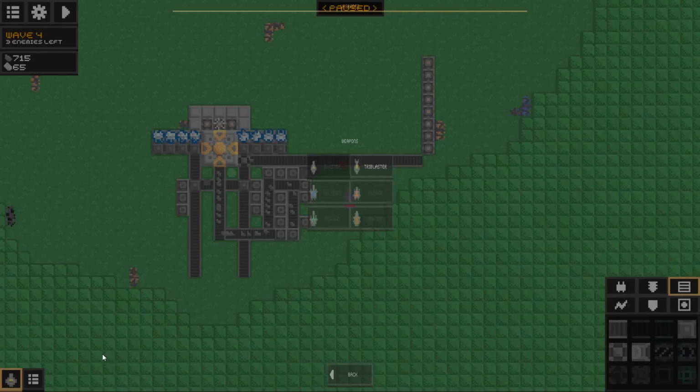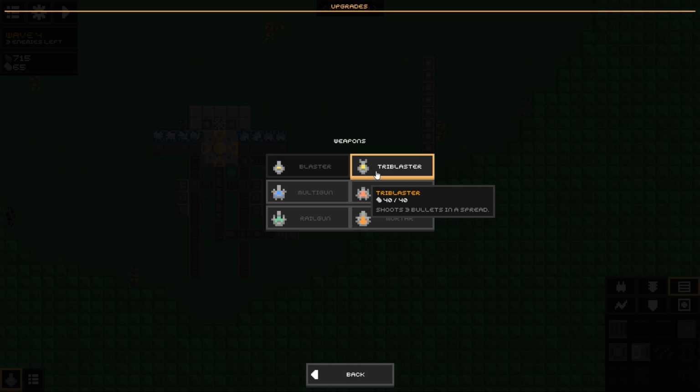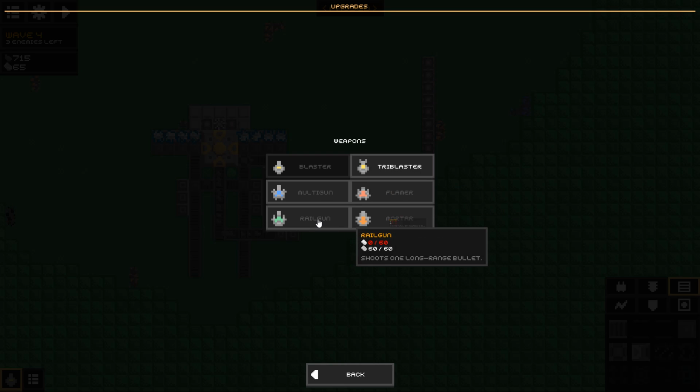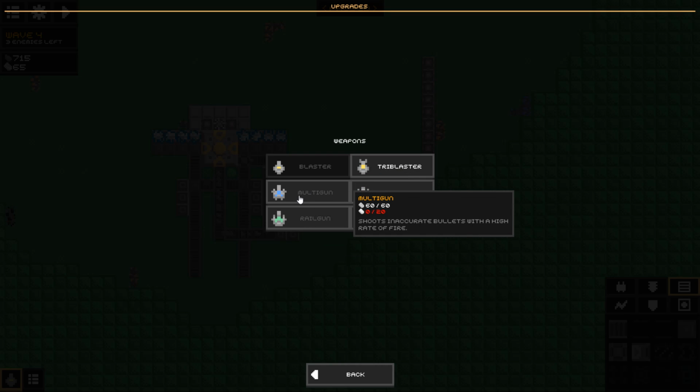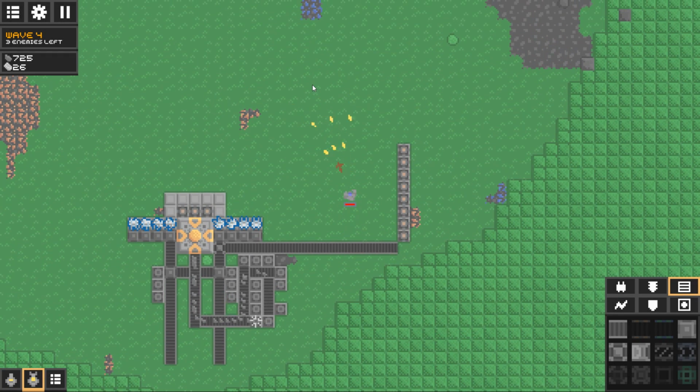We can upgrade ourselves. Also, we have a thing here. We can throw in some new blasters. We got a blaster right now. We can throw in something like a tri-blaster, which we can actually do right now. Yeah, I'm good with that. There we go, so now we're a little bit cooler now.